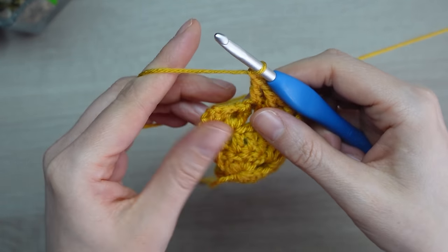So I'm just taking my ones that I've just cut and then my next ones and just kind of roughly lining it up with a bit of a diagonal trim again. And I'm just going to keep doing that all the way around and then do the same thing on the opposite side. And that's it. It's done. So you will see me here again in a little while with it on and being modelled.